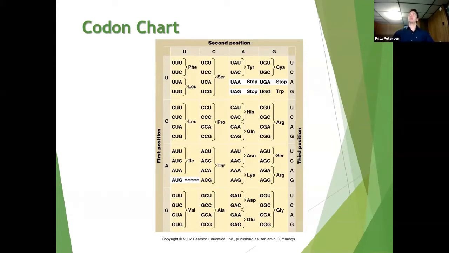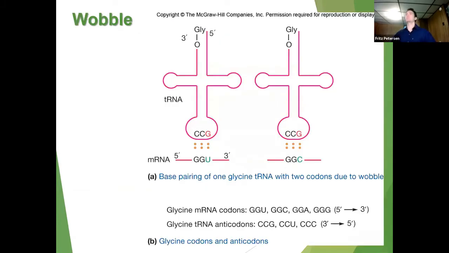Something that I just like to point out here is please note the number of codons that code for the same amino acid. Look at lysine here, for example. There are 6 codons that code for lysine. This is important when we move on to what wobble is, because that is a consequence of wobble. The wobble position in a codon refers to the third nucleotide in a codon. So here you can see these UG regions, the third nucleotide is the wobble pair. And it has 2 major consequences.